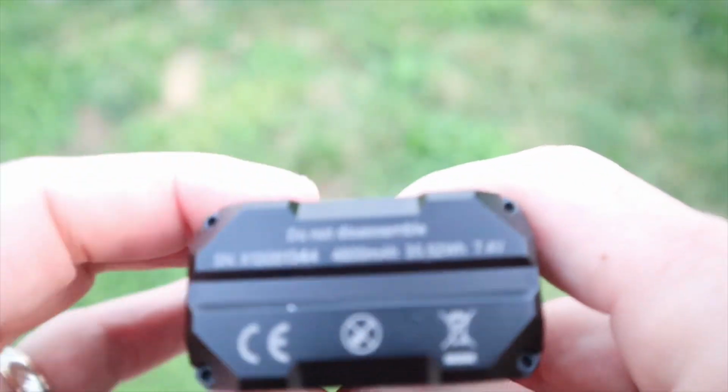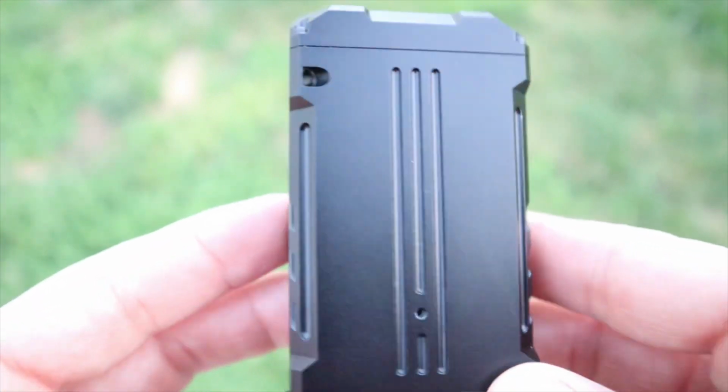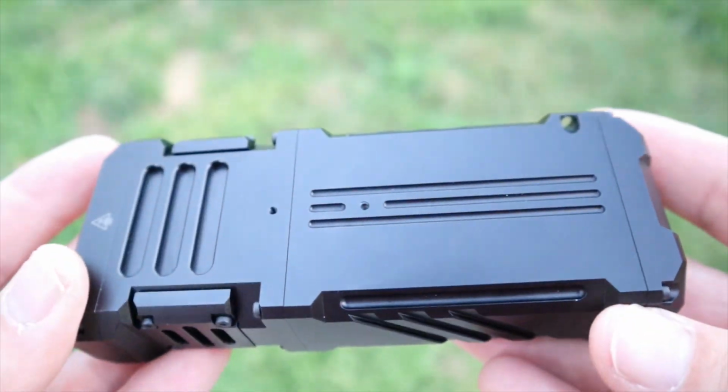On the bottom here, you see that it has 4 different screws. You take those screws out and you can replace the batteries, which is great. So if you have problems with the batteries or you need to refresh them years from now, you can do so. It takes 2 21,700 batteries, and those things are huge. They last for a long time.